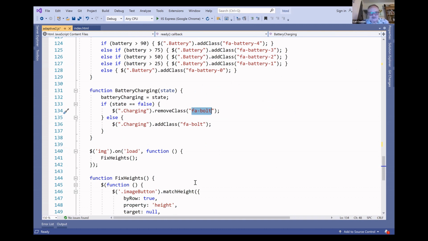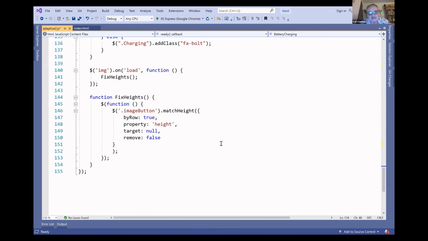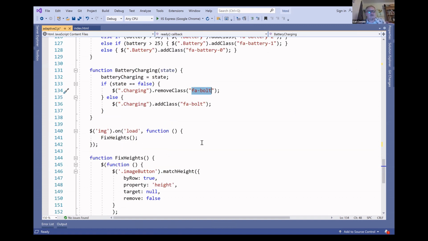Fix heights, just something I use to keep images the same size in case somebody sticks an image that's a different size in there for a button or something. Fix heights just allows us to match heights on images that are being loaded. It was really, really useful when we did the assist application, because people can upload their own images in Choreograph for the picture that's shown for the application, and Choreograph doesn't change the size of those images. So some people were loading up 500 by 500 pixel images. Some people were loading up 250 by 250 or whatever it happened to be.